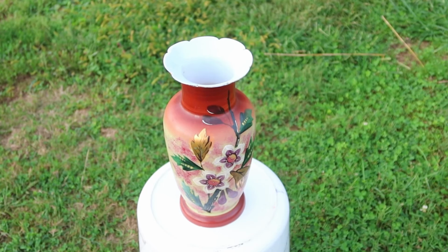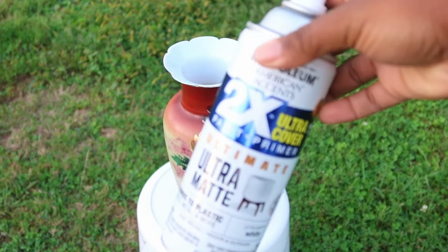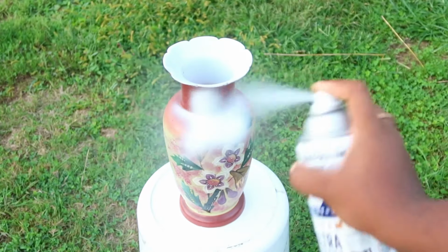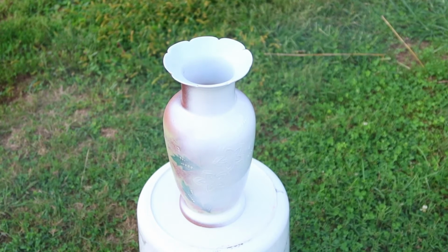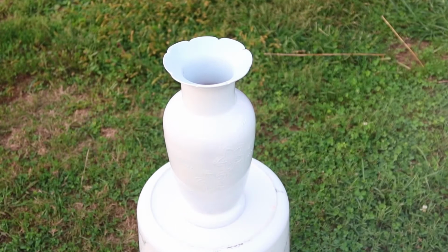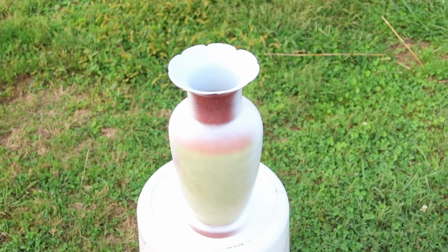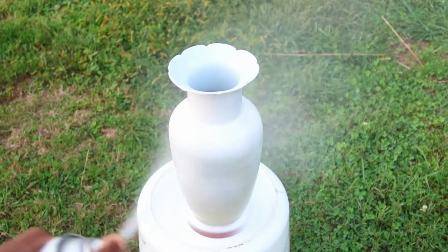The project is coming along great, so I want to pair the mirror up with this vase that I thrifted. I'm just going to give it a coat of white paint, and as you're going to see in the next clips, I'm also going to be dipping it in the water. So I'm going to be doing a water method, and the first time that I tried it, it actually didn't work, but then I kept going and I sprayed pink, gold, and a few other colors, I believe brown, and it gave me a really great result. So keep on watching and you'll be amazed to see how this came out.